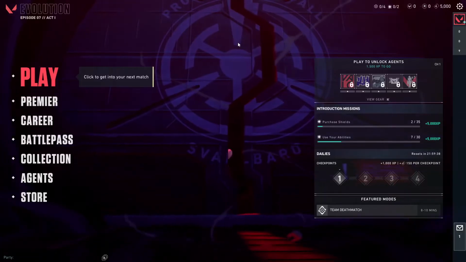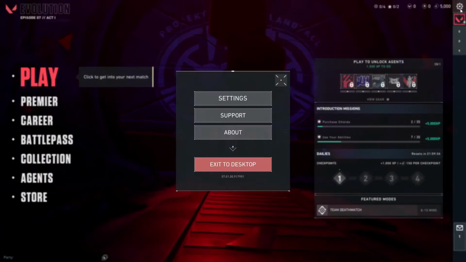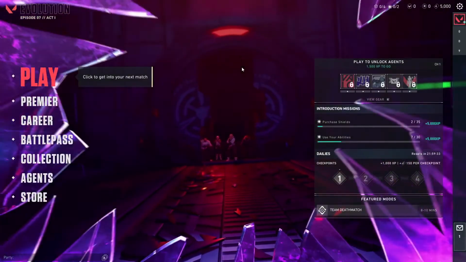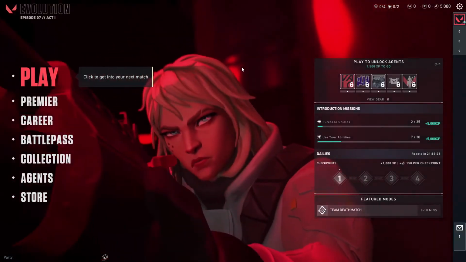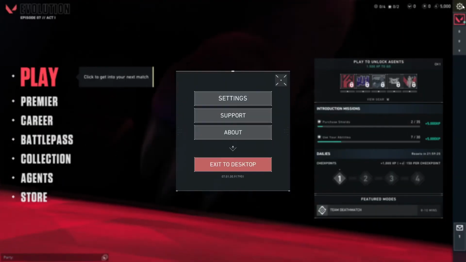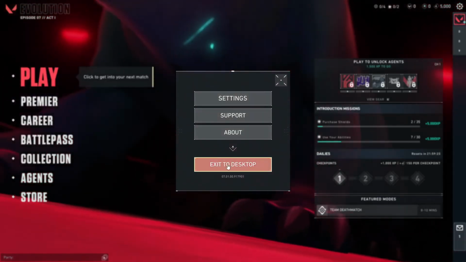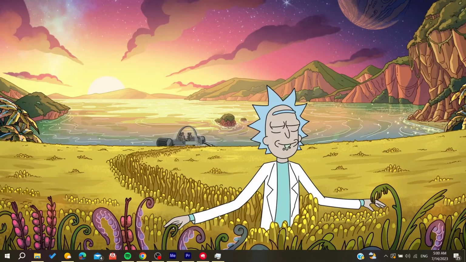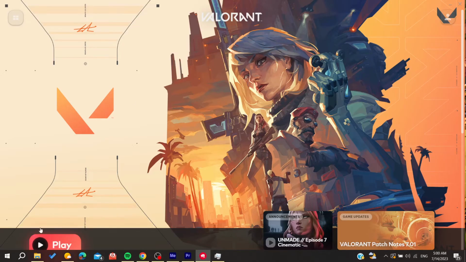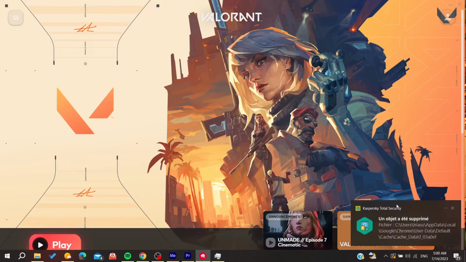So basically, this problem will persist either because there are some bugs here in the game or because there is an update that has been released for your game. So all we need to do is first restart your game. So you will need to click on exit to desktop, and of course you click on exit, and then it will take you to your client. After that, you will need to check if there is an update here, and if there is an update, you will need to click on the update so the game can be updated, and otherwise you can just start playing and see if the problem is solved.